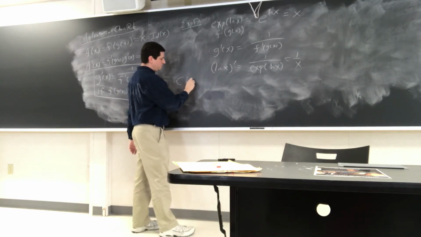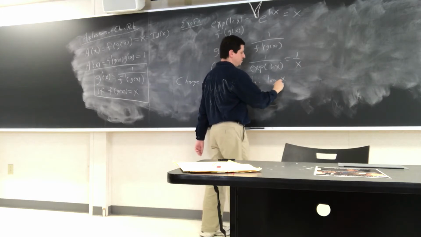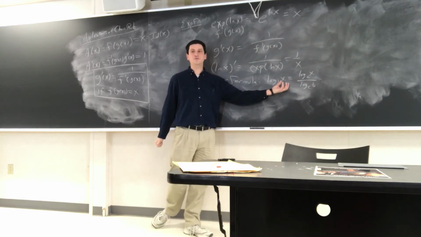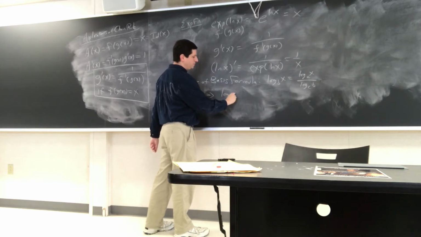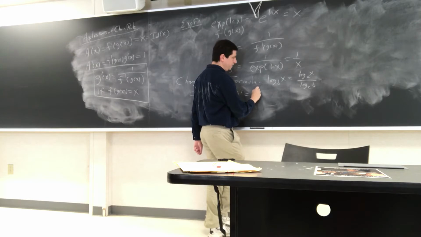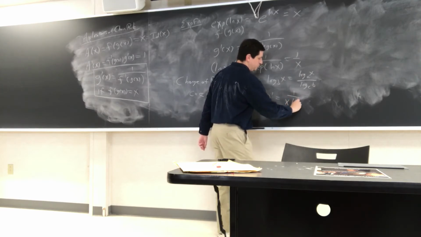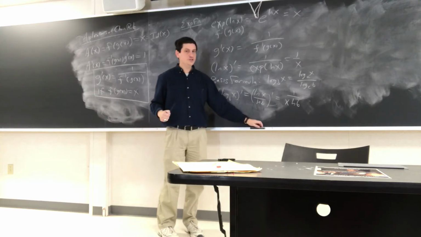I'll note the following. Change of basis formula. The log of x base b is the log of x base c over the log of b base c. The power of this is if you know logarithms in one base, you know them in another base. If you take c equals e, this gives you the derivative of the log of x base b is the derivative of the natural log of x over the natural log of b. I don't use the quotient rule. This is just the constant rule. 1 over log b is a constant. And you just get 1 over x times the natural log of b. So this is how you would get the derivative of logarithms in other bases. If you want to calculate the derivative of b to the x, I leave that as an exercise. Any questions on logarithm?